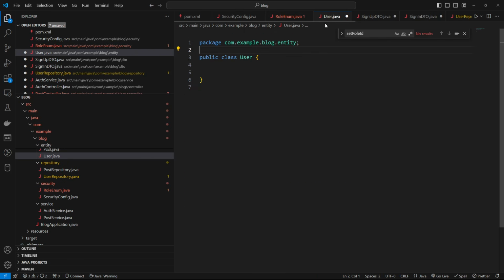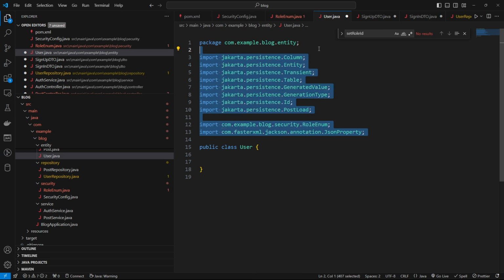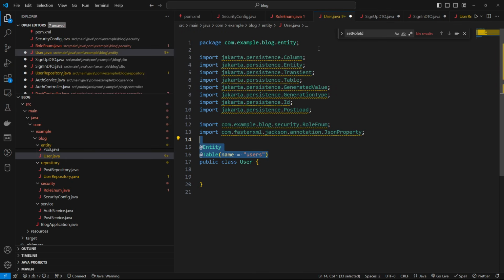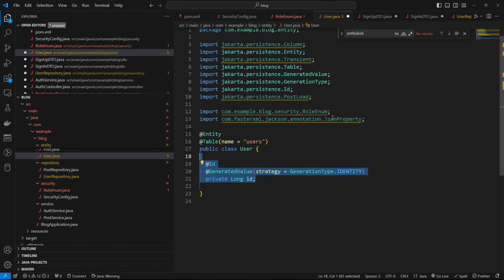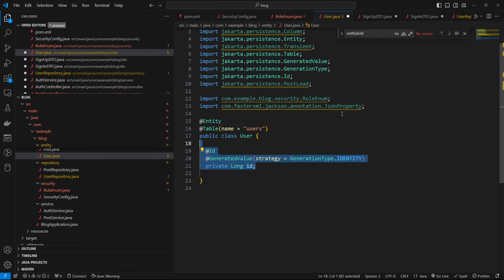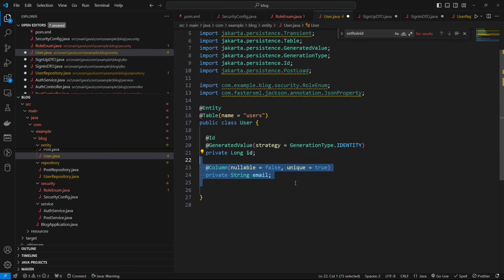So now we just create our user entity. We get our imports in here, we annotate it, and we fill in the table users. Then we create an ID. We're using long to anticipate many users joining our application. We also have a non-nullable column for the email.